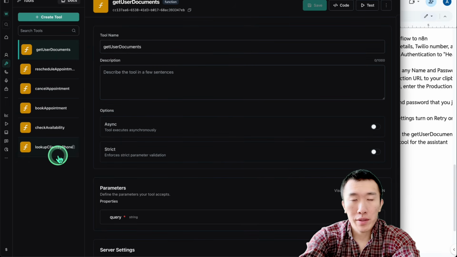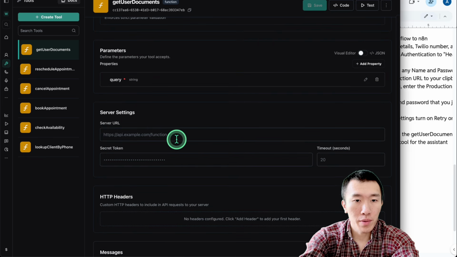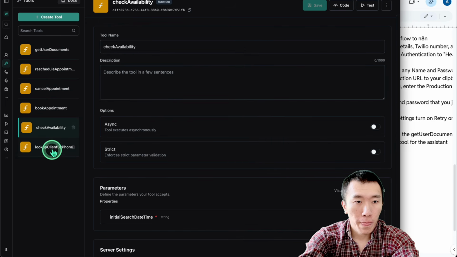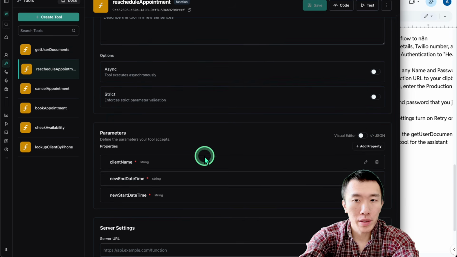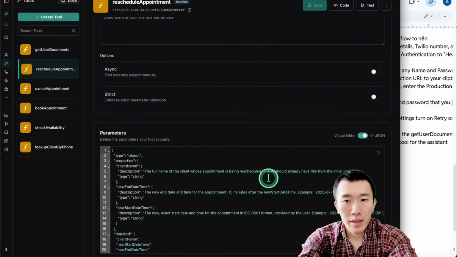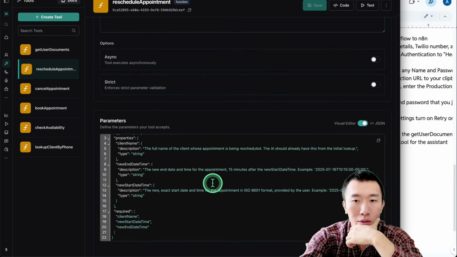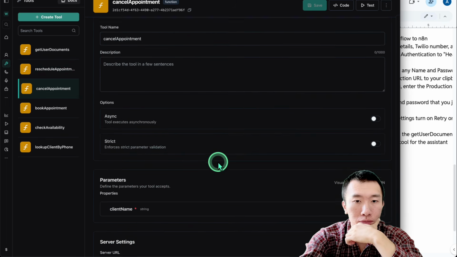All right, now go to the tools. I have my 6 tools created, and they are all perfect. Remember, we don't need to add this because we're already doing it in the messaging section. Perfect. And the important thing to note here is we need to go through here and basically look at our visual editor and see that we are using the right time zone. So here, it doesn't look like it's using anything for the time zone, so that's fine.